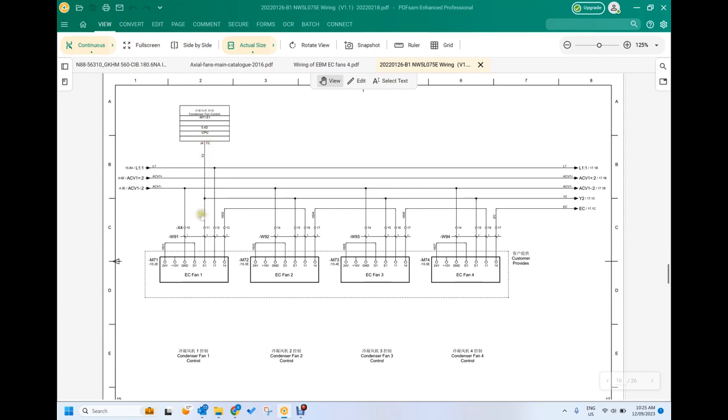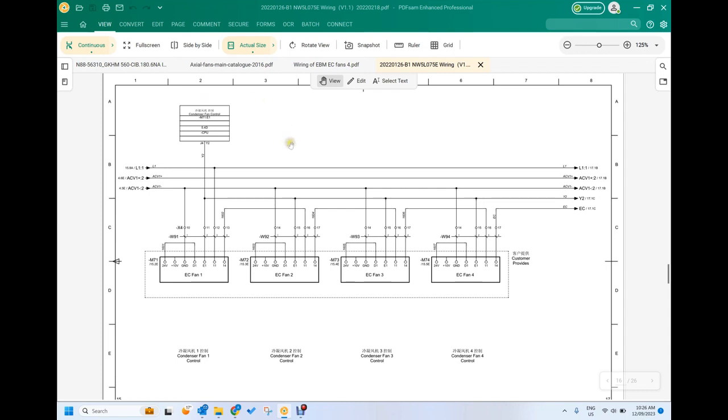When we come into E1, we daisy chain that same 0 to 10 volt signal into each fan. So each fan is getting the same speed signal from our PLC, which means all fans should ramp up and ramp down at the same time. This is important and enables maximum energy efficiency, because if we run multiple fans at a slower speed, due to the fan law curve, we can get a much higher energy efficiency over running one or two fans at high speed and the other fans off.